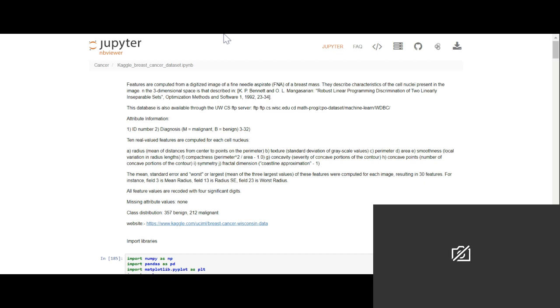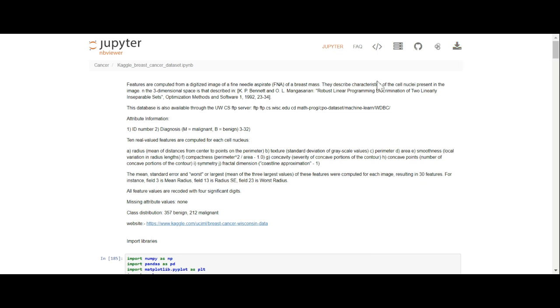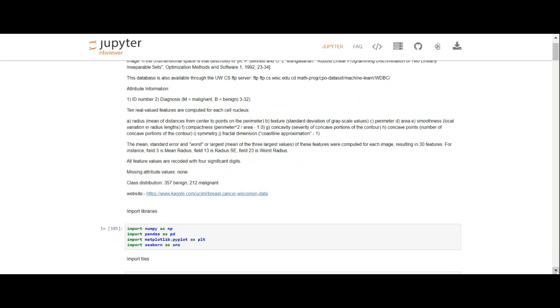And they give you attribute information. ID number, diagnosis, M is for malignant, B is for benign. 10 real value features are computed for each cell nucleus. A, radius, mean of the distances from center to points on the perimeter.